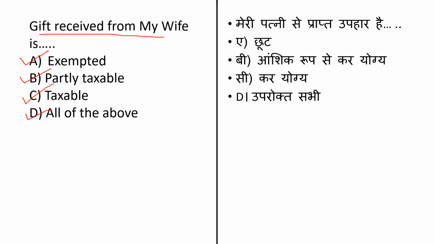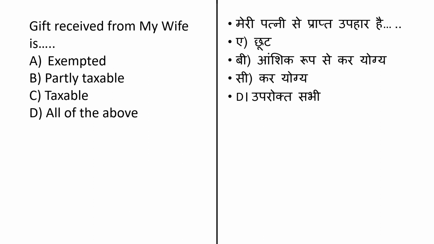Here, for a gift received from a relative, as per the Income Tax Act, the sum of money received from any of your relatives is fully exempt from tax. Okay, please understand this. The term relative defined by the Income Tax Act includes the spouse of the individual, the brother or sister of the individual, and the brother or sister of the spouse of the individual. So whatever amount or gift you are receiving from a relative will not be taxable under the Income Tax Act.